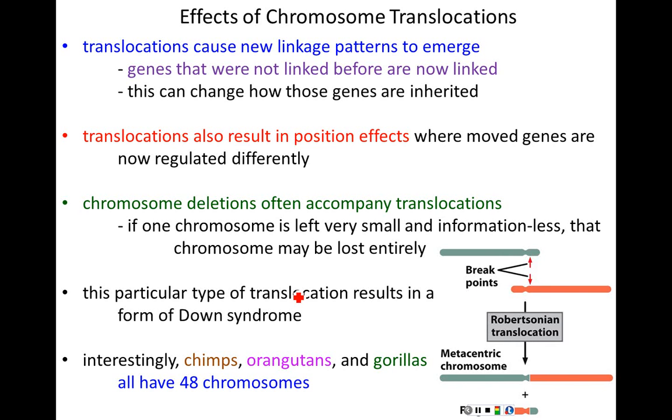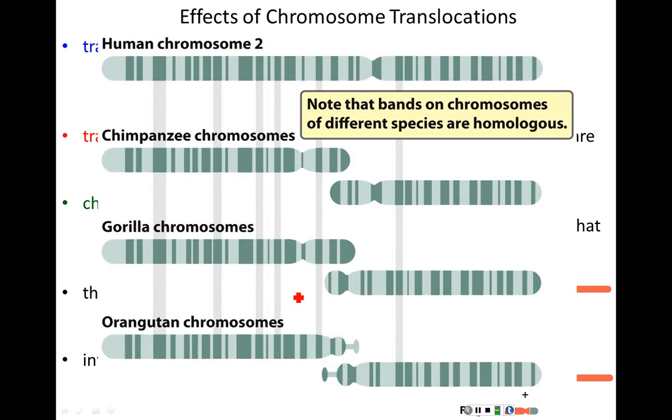Getting back to our comparison with our nearest cousins on this planet, chimps, orangutans, and gorillas, our three closest cousins on the primate lineage, all have 48 chromosomes. How many chromosomes do we have? 46. So we're 98% or more similar to these great apes, yet they have 2 more chromosomes than we do? How the hell is that possible?